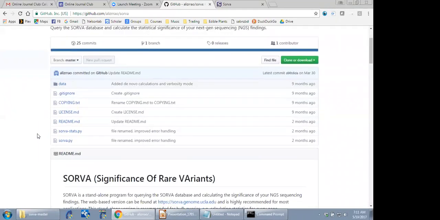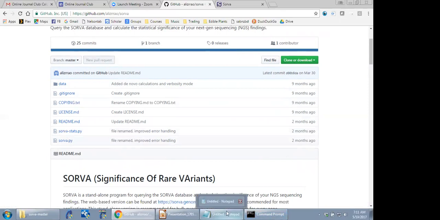So it's a pretty large download, but once you do that, you can run one of 2 Python scripts, one to query the data files and get that population count, and the second to calculate the p-value.